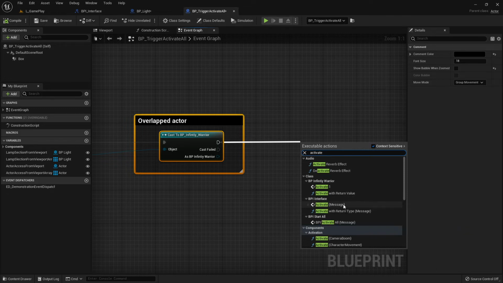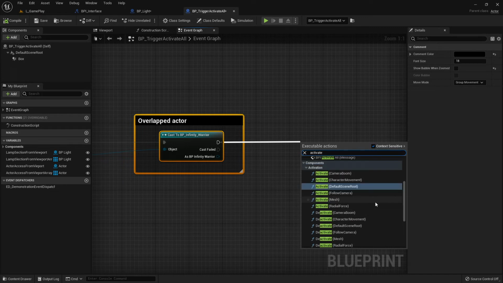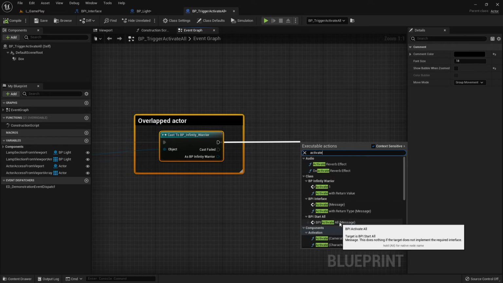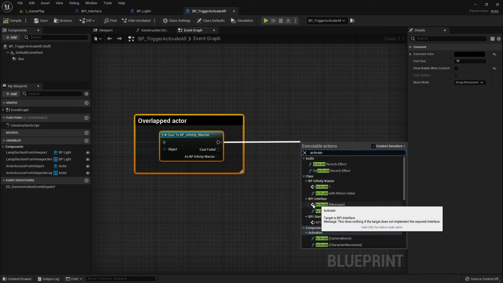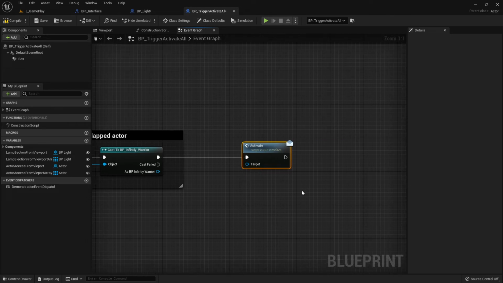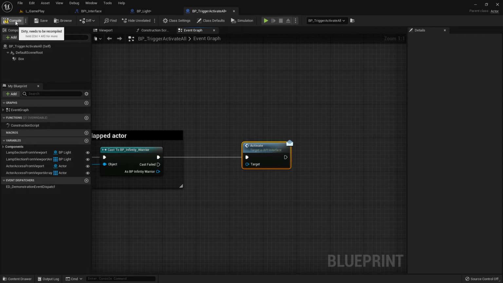And this message is important because we're sending a message. It's like sending a message because it is used like this. You have to find this BP activate, not this one, because this is another call. In my case, activate only. This here. And when you use this message, you can see an envelope, which means I will send this, and I will send this to your interface. And when I compile, I get an error.